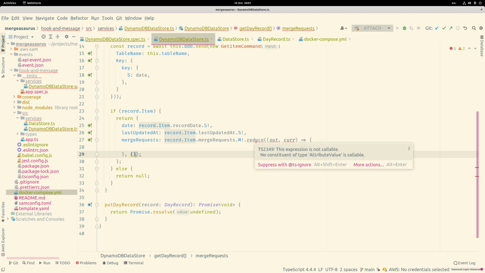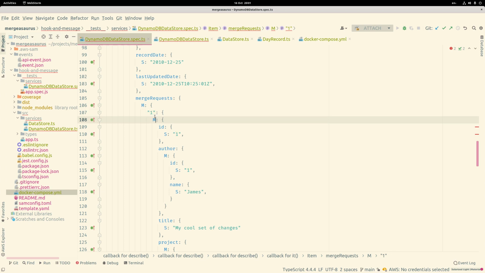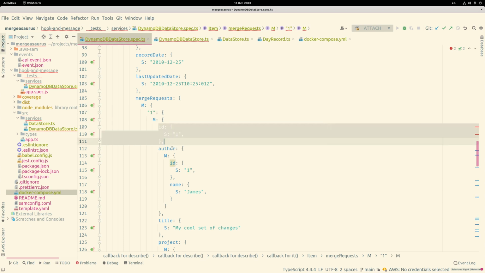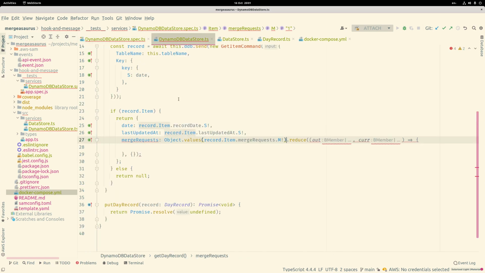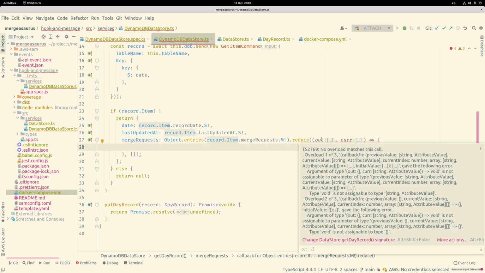This is probably going to complain, because we can't reduce on an object in its raw form. So let's do Object.values from that map. And we could use the key, because the key is the merge request's ID, but we have got the ID in here as well. So maybe we could use Object.entries instead, and then we've got a key to value, but both numbers should be the same. The ID of this item in the object and the ID of the ID field should be the same, hopefully, unless we've made some nasty bug.